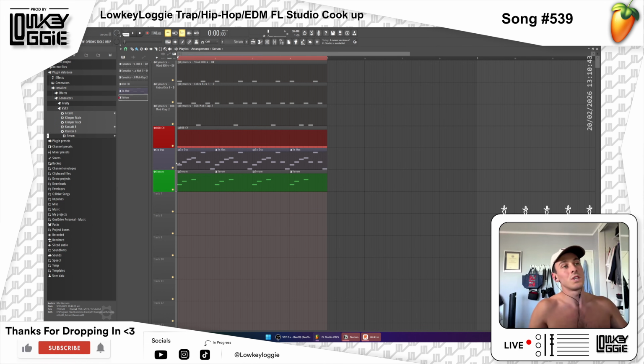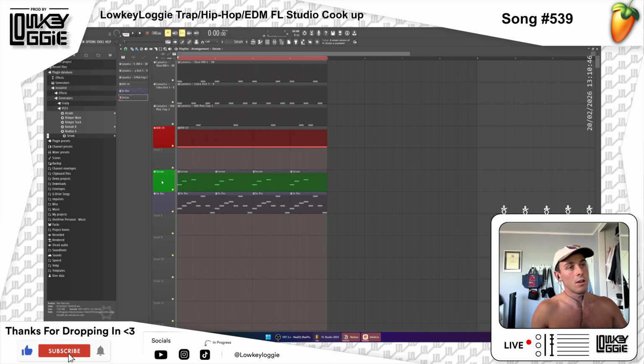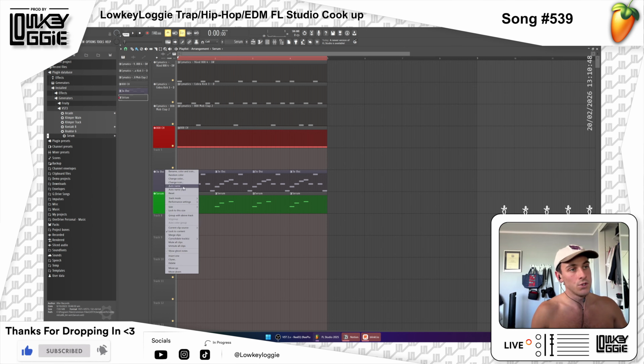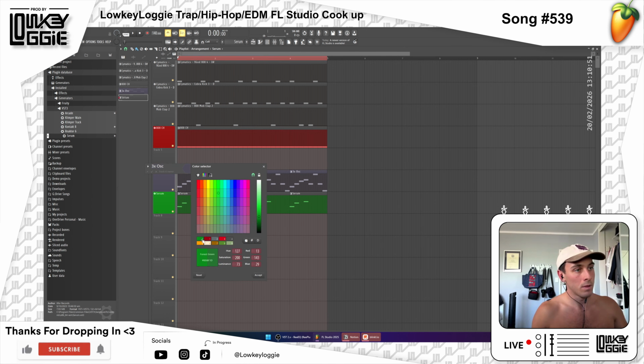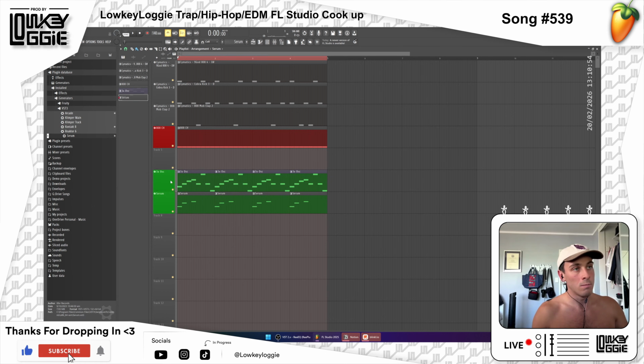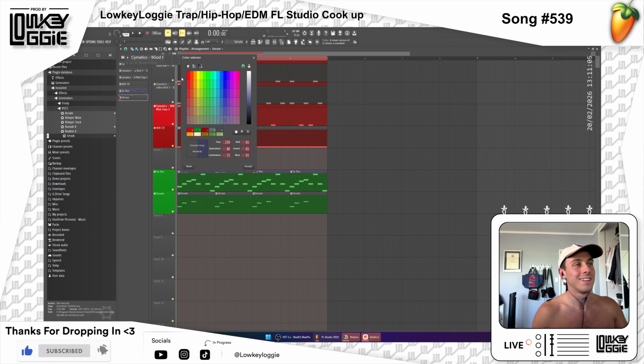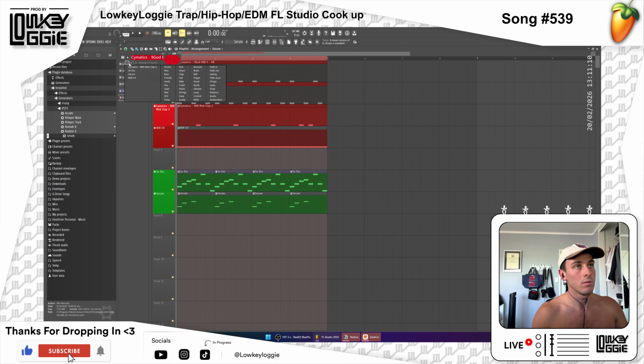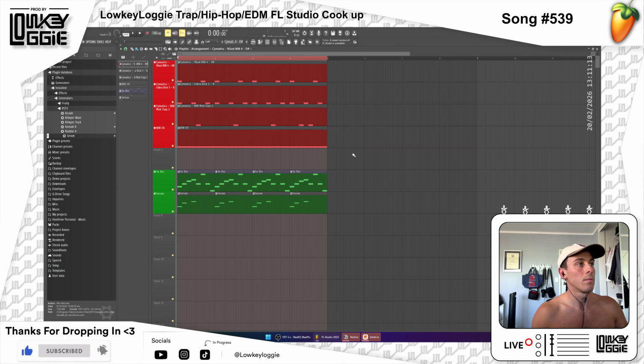So now you've got two sounds going. For demonstration purposes, I will make them the same color. These are now the same color and they're both synths. I will make these all the same color. Let me just select them all and do it at the same time. Go 0 to 0. They're all red. Okay, cool. So they're all red, which are the drums. These are all green, and they're the synths or the generators.